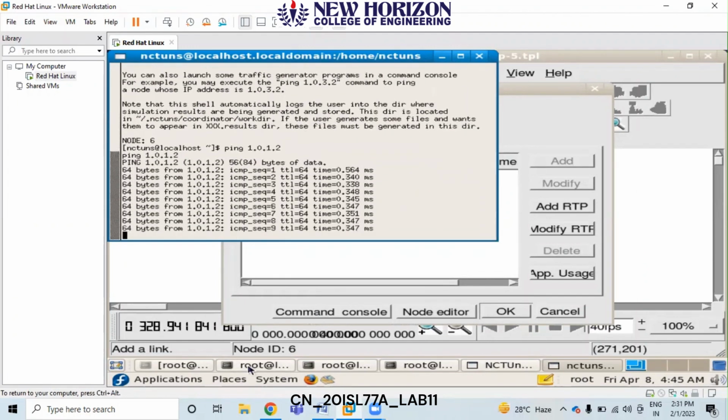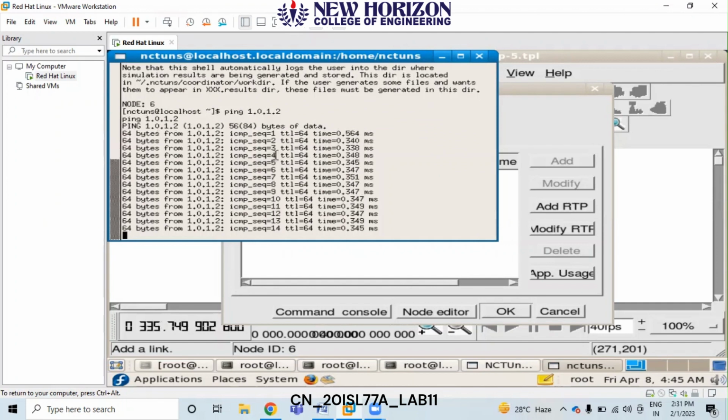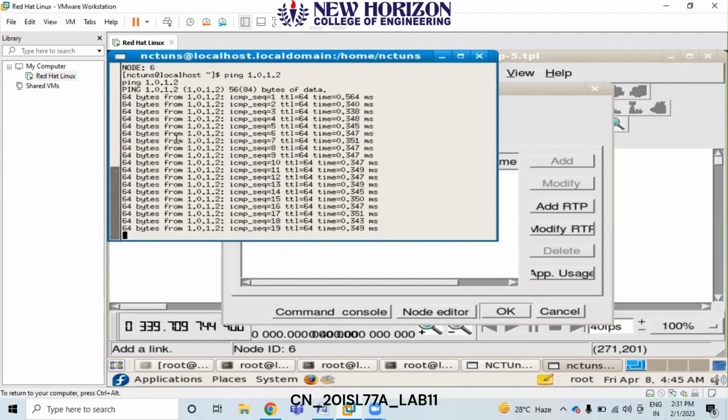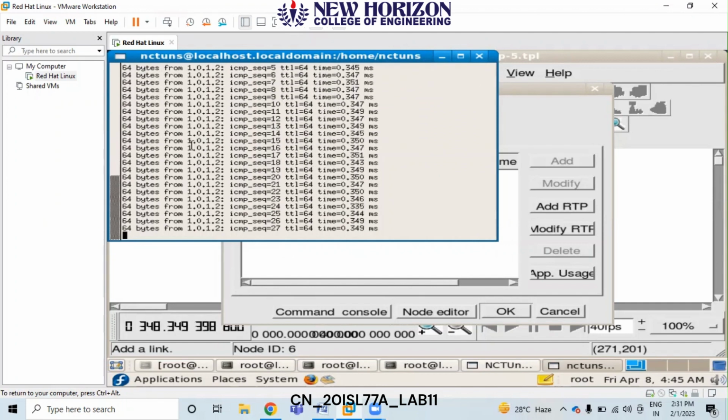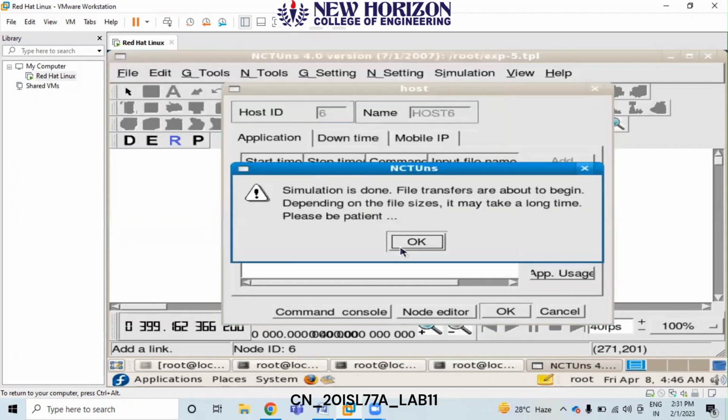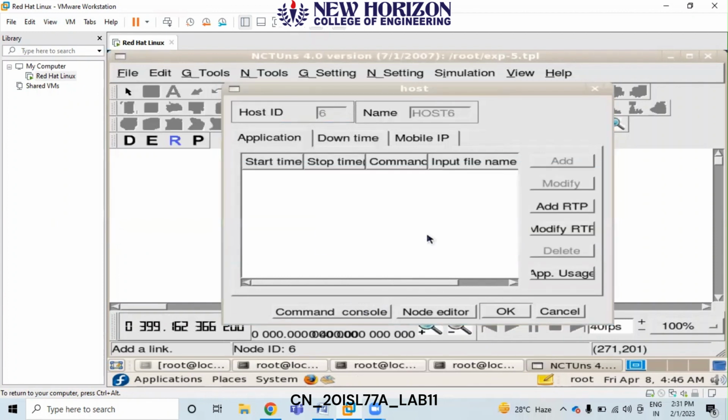Now you can see it shows ICMP, the TTL, the time, how many packets are going. So until the simulation is running, we are able to receive this information. As soon as the simulation stops, this information stops. Once the simulation is done, we are not able to use the command console.